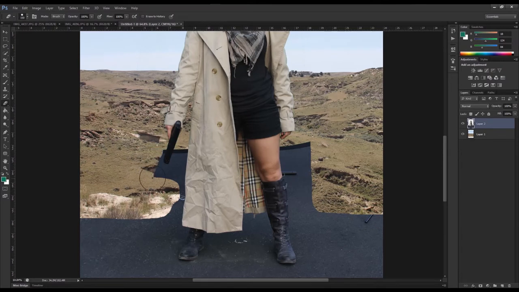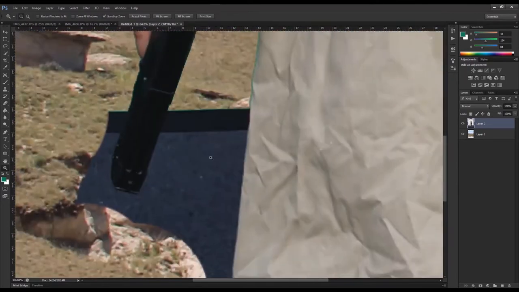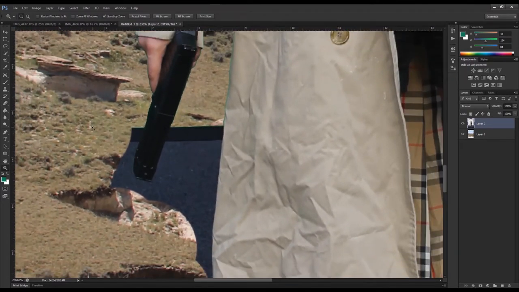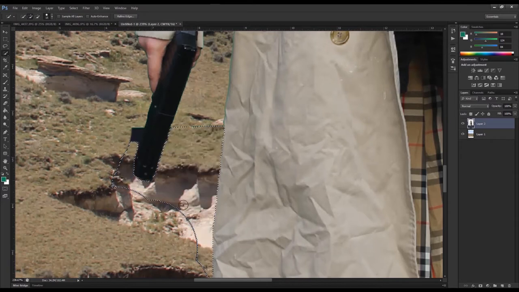So I'm just going to kind of clean up a little bit here around the gun. And we're going to just start roughing in where this is all going to go. So it kind of comes up from there, come off the boot, down, and over here like that. That'll be good. Go ahead and clean that. Awesome. Let's go and zoom in a bit more. Now once we're in this close, we can actually see what's going on. There are other tools we can use. So we can use like the quick select tool, just come in here and start cleaning this up a bit. So I'm going to make sure to save the gun like that. That's good. But it selects everything else. I could hit delete, cleans that up.